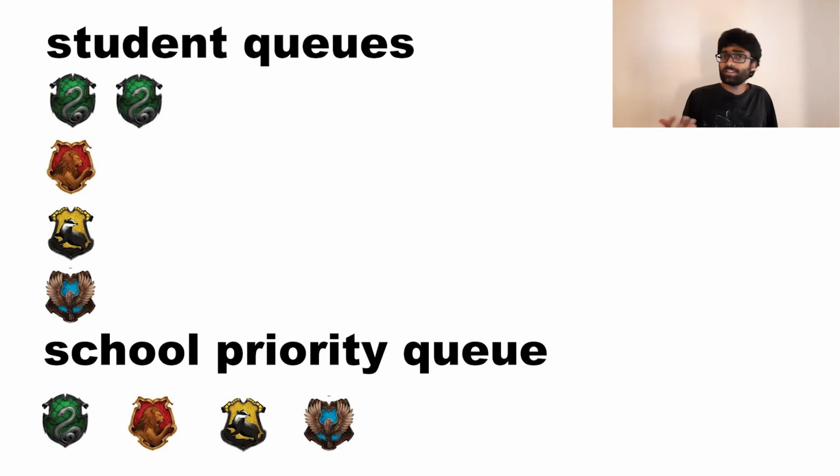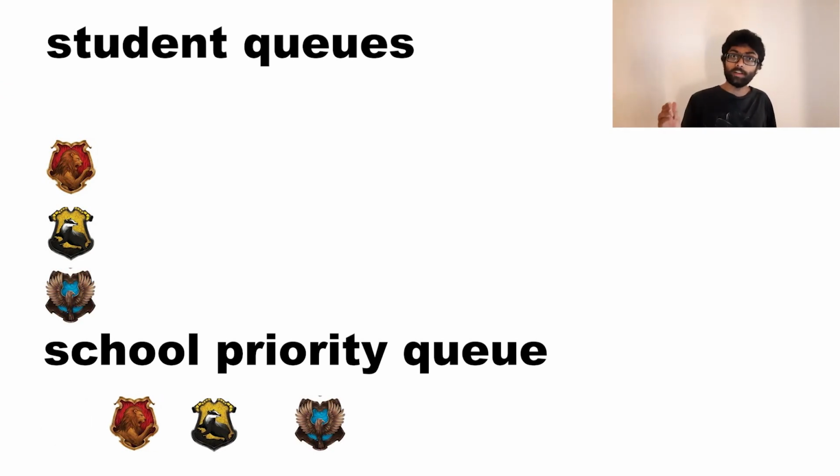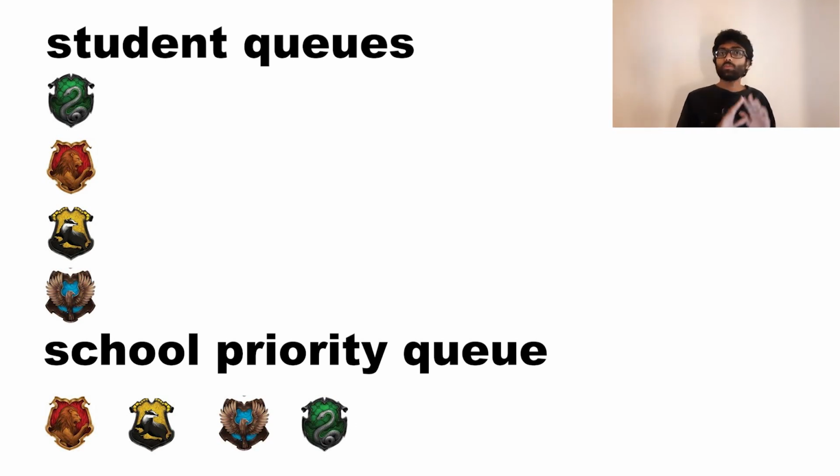And unless both of them are DQ'd, unless both of them go out, school two will never come to the front. Let's say there are two DQ operations. Those two students walk out, their roll numbers are printed in the output, and now school two comes to the front. We remove one from the queue. If another student from school one comes in, he has to join the end of the queue. So school one now goes to the end of the school's queue. So in essence, we're looking at the very first number in the school's queue at any given point of time. That number is going to denote which queue we're looking at. The moment that queue becomes empty, that number disappears from the school's queue and the number right after it goes to the head. Let's have a look at the code.